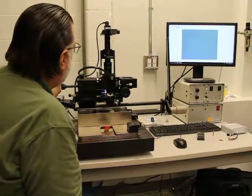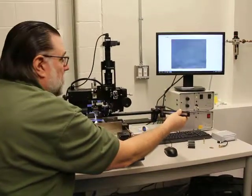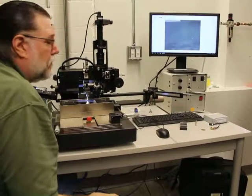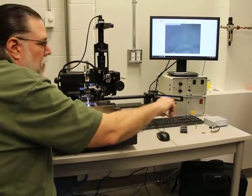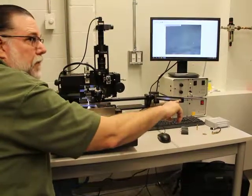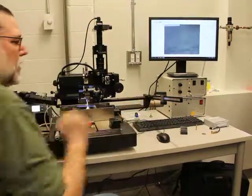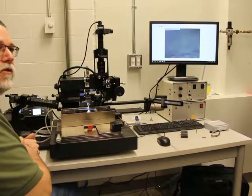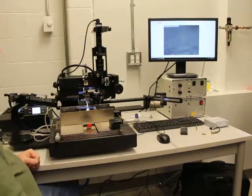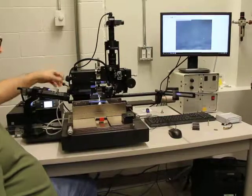Okay, so when we push this all the way, that releases the safety and allows us to bring our arm down. This right here is the force that you can apply during your process, and on this side of the arm, there's a scale that goes from, I believe, 0.3 newtons all the way up to 20. To make your adjustment, you just bring this up and line it up. I have it lined up with 10, so right now there's 10 newtons of force being applied. When you bring this arm down to this position, that's what we call our safety position. Then there's this arm over here, which is called the lower arm position, and we refer to it as the lap arm.